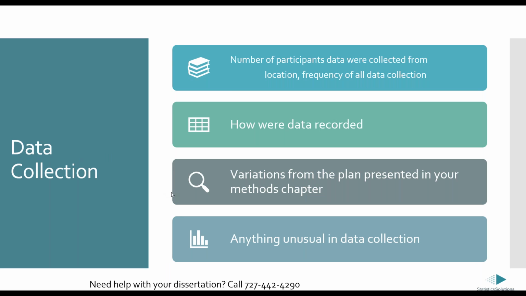So most often then the next section, and we're sort of starting to build to really the meat of this chapter, okay? But you talk about your data collection. How many participants did you have, right? This number might vary, again, from the number of participants that you said would be in your sample in chapter 3. Okay, so who did you collect data from?